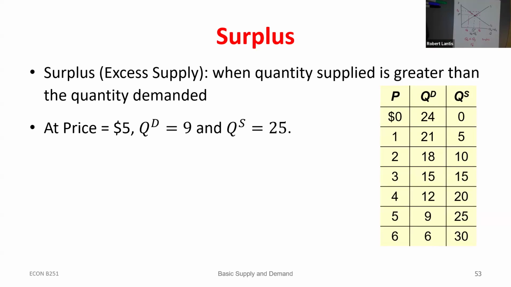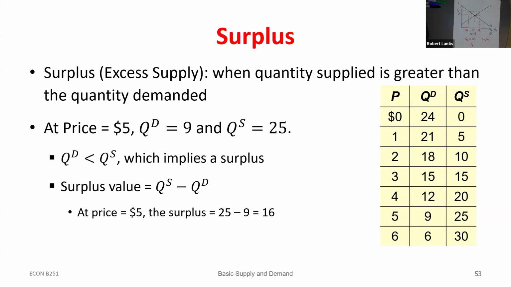We just said if the price is above that, what are we going to have? A surplus. Sure enough, if the price is at 5 here, what is the number of units people want to buy? Or what's the quantity demanded? 9. How many would people want to supply if they could charge that price of 5 and sell it? 25 units. So if we had this artificial, hypothetically high price of 5, what would exist? A surplus of how many units? 16, right? Just the difference between those two.